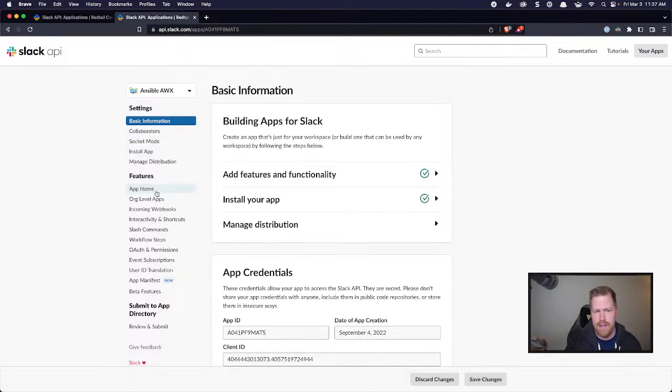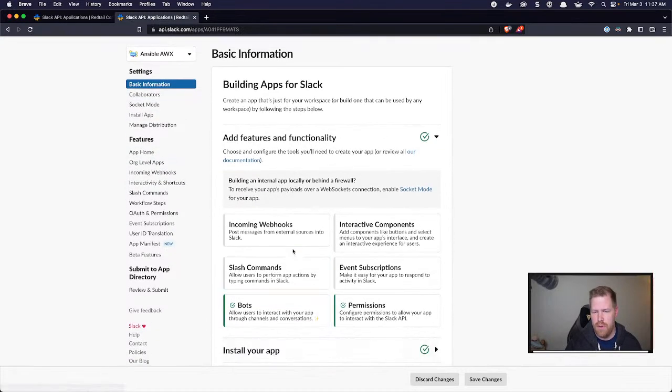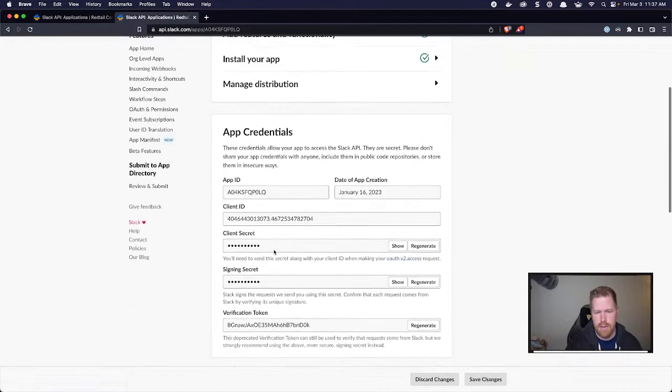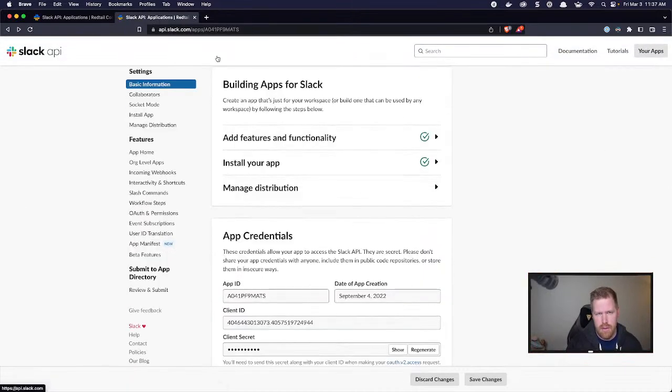Let's look at add function and features. Oh boy, that's not going to do it for me. What about TeamCity? Did we have something? I don't think we had something. Okay. Well, I said we're going to have roadblocks. We're going to have challenges. And I think we've got one.